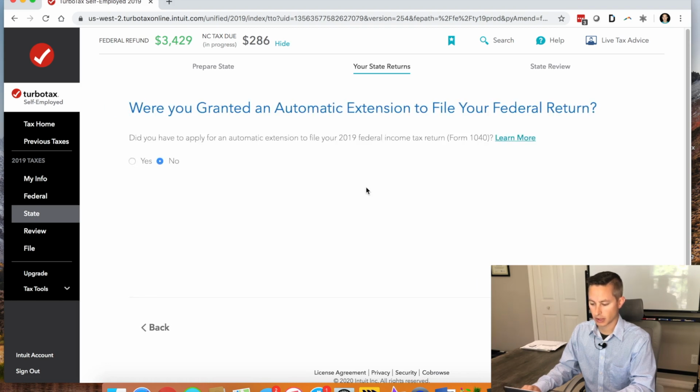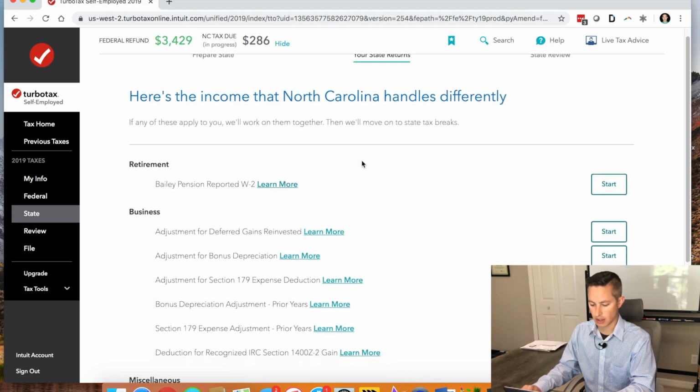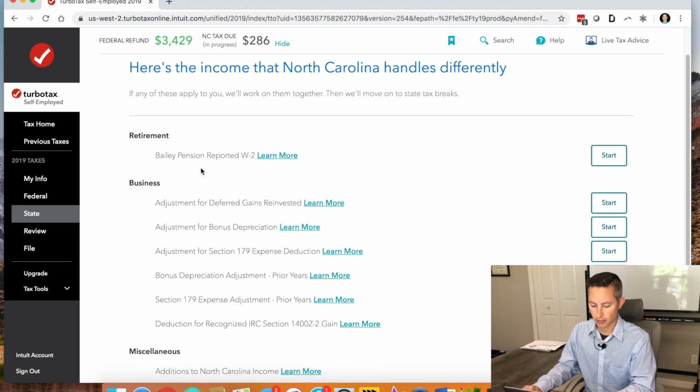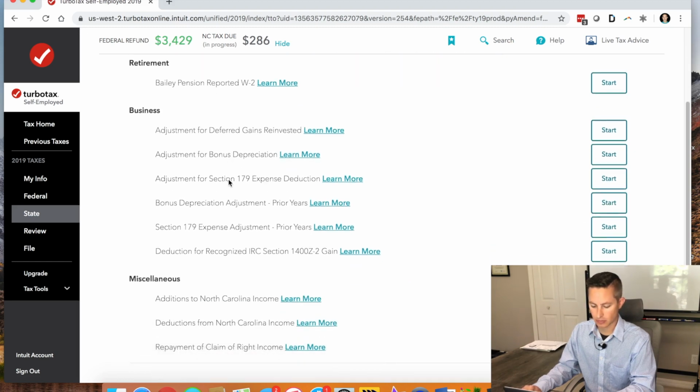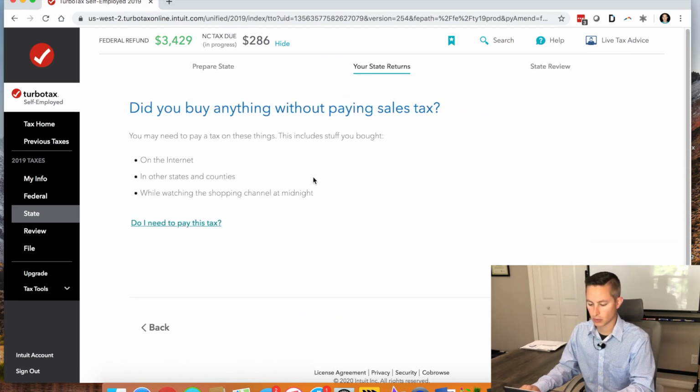Were you guaranteed an automatic extension to file your federal return? No. Let's see how North Carolina taxes income. All right, retirement. So this is a special North Carolina retirement that is not taxed in the state of North Carolina if you get that. Business adjustments, miscellaneous deductions. So all of these you can click start, answer the questions. We're going to say we're done with North Carolina.